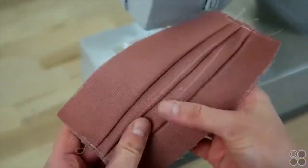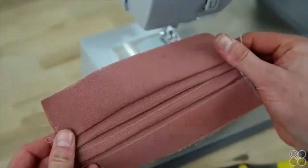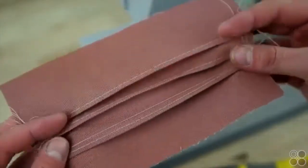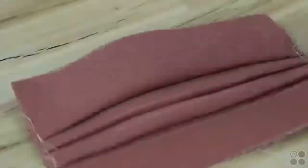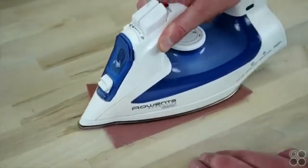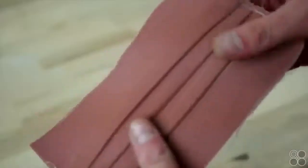So as you can see, there's chalk lines, and a quick tip for getting out chalk lines, just take the same fabric and rub them together, and it generally takes out all that chalk. So now we're gonna go ahead and iron the folds down, and this just makes it a little more crisp in the end when you're using a heavier weight fabric.